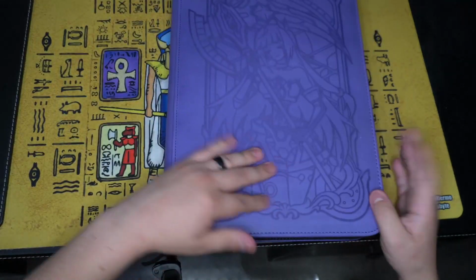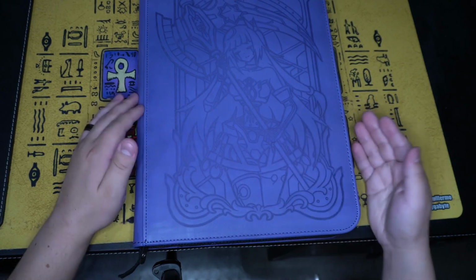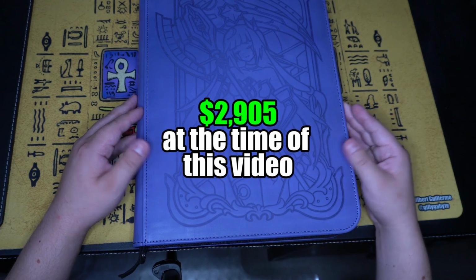So there you guys have it. So the grand total of a binder that costs somewhere similar to this, with the exception of the money cards, if we're talking about everything included, they're looking at about this price at the time of this video.